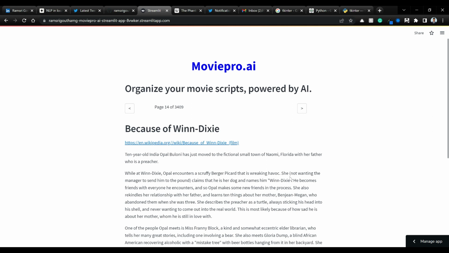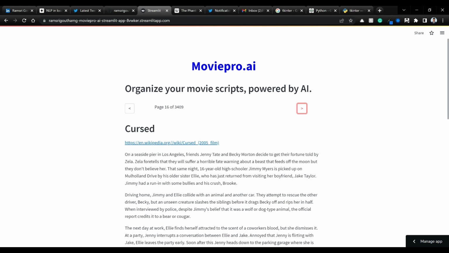And this is essentially our first data visualization step. So we have built our app moviepro.ai, where users can scroll through all the movies that exist. And later on, we'll add more features to this. This is essentially our product-based learning, where we are building the moviepro.ai product, and we are adding all the features as we learn new things.